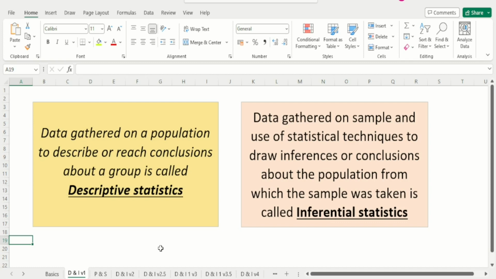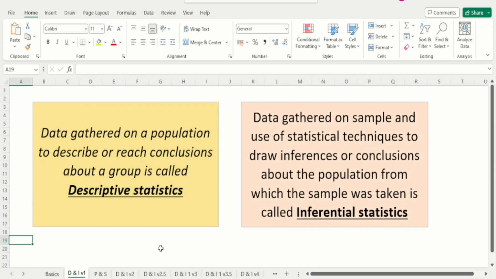Another example of this is, let's say that we wanted to calculate the height of the students in the class. If we have access to all the 40 students, we can easily measure the height of each of those 40 students, and then we will be able to describe the class, or rather the height of the class. Since we are able to get the data values for everybody in the class, that is data being gathered on a population. And the use of statistics to describe this information will be an example of descriptive statistics.